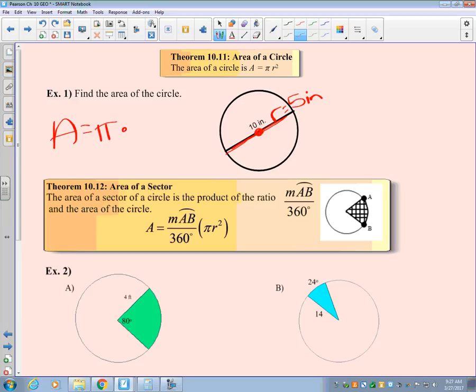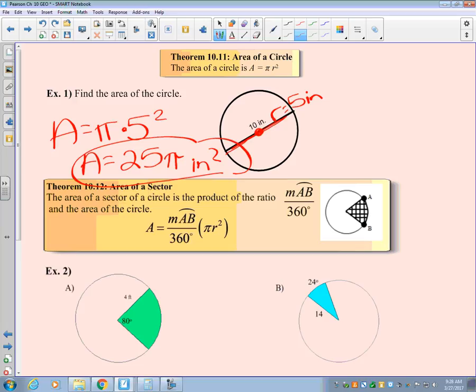Area equals pi times the radius squared. So area equals 25 pi inches squared. Most of the time, like on your standardized test, which for my 11th graders is next week, we are going to be leaving the pi in the answers. So if you look at the first few answers to the practice assignment, there's a pi, there's a pi, there's a pi, there's a pi, and there's a pi. Leave the pi in the answer.